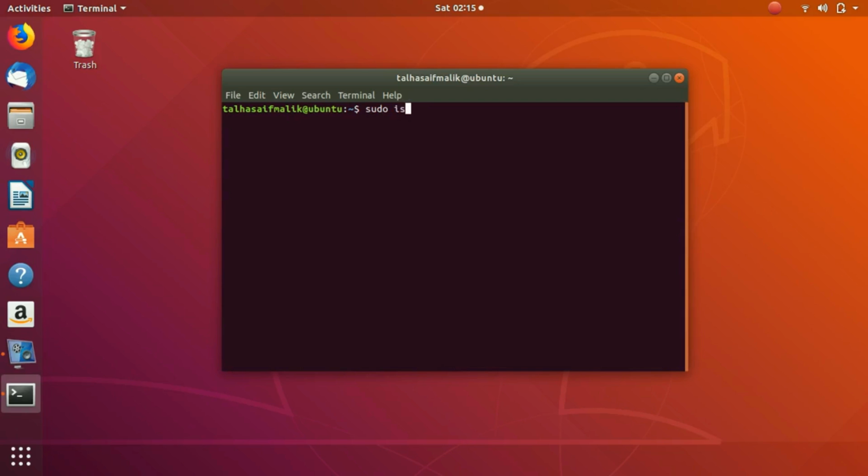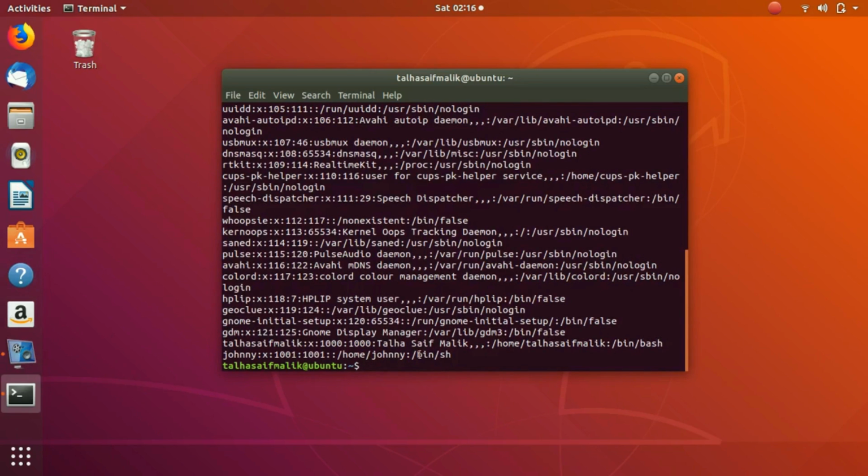You can add a user individually as well. So you will write here useradd, and then the username, which is, let's say, Johnny. So we hit enter. It is going to ask us for the password. So here it is. How do we know that we have created a user? For that you have to go to your password file. Obviously you hit enter and you can see that the Johnny user has been created.